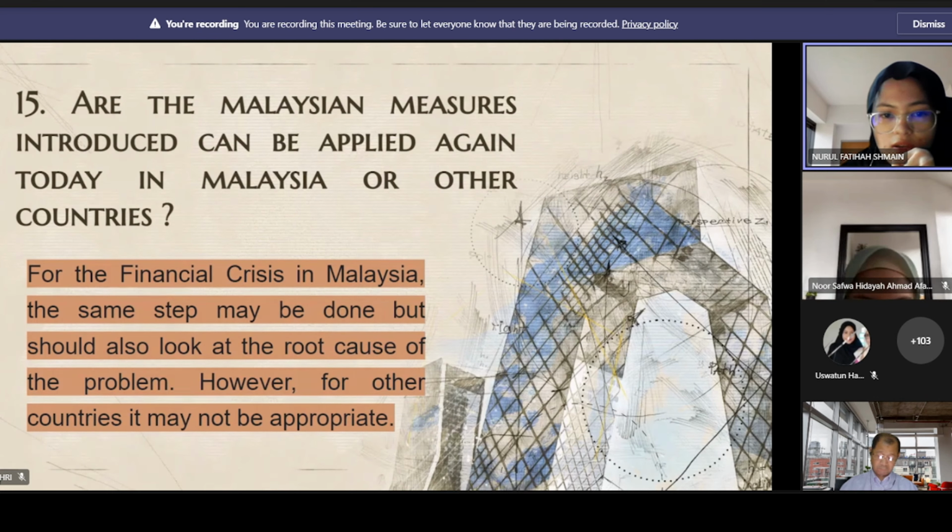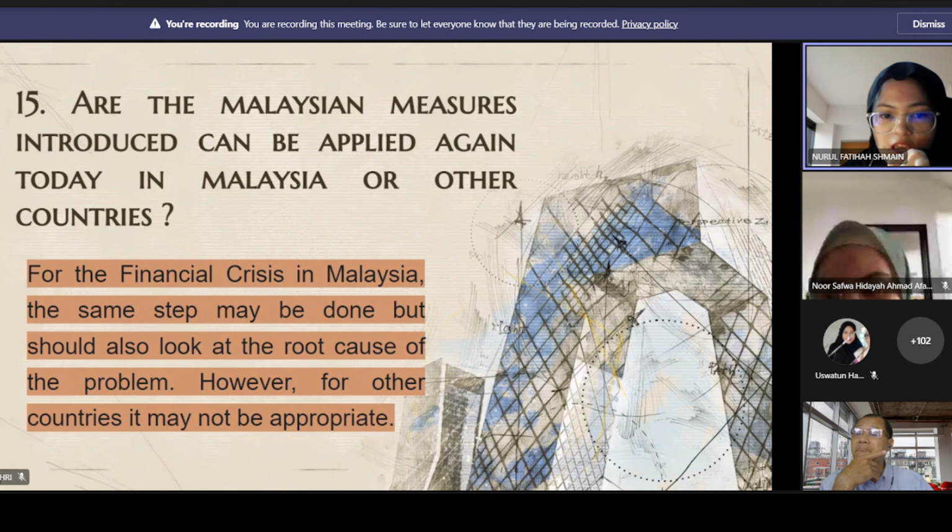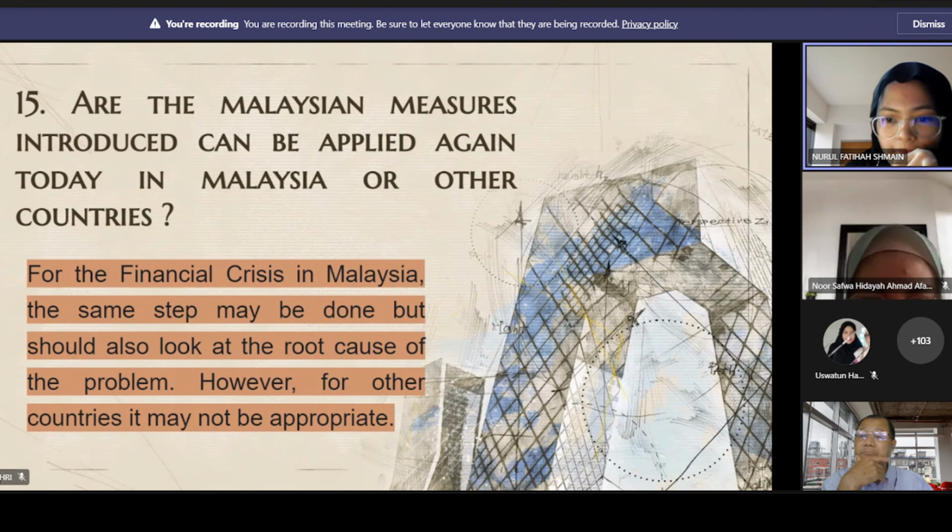Internal financial resources such as internal loans from the EPF, IRB, and opening government bonds is a wise move by the government as this does not involve the outflow of national currency. This action also will strengthen the country's foreign exchange rate, and the strength of the currency is important for long-term stability. And at that time, the Malaysian currency was pegged at 2 ringgit 80 cent, which means that no more currency speculation activities could be done because 2 ringgit 80 cent is the highest limit of the ringgit exchange rate against the US dollar.